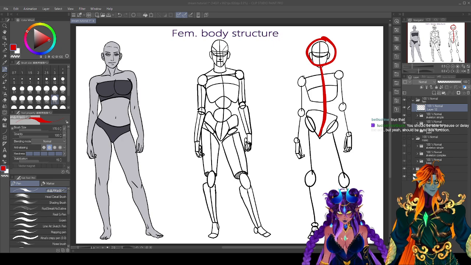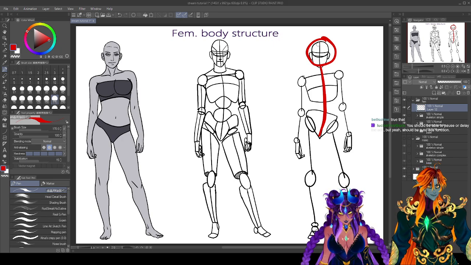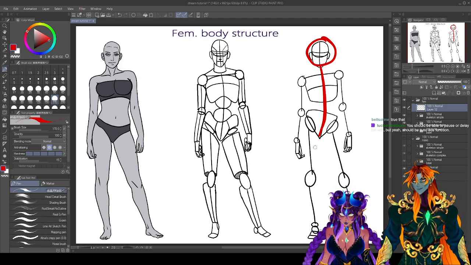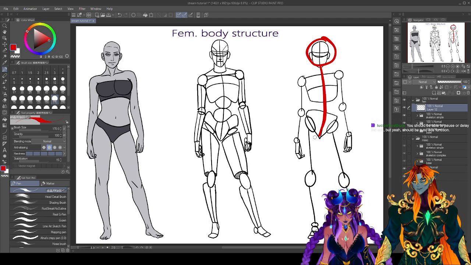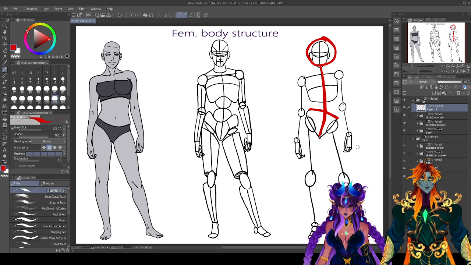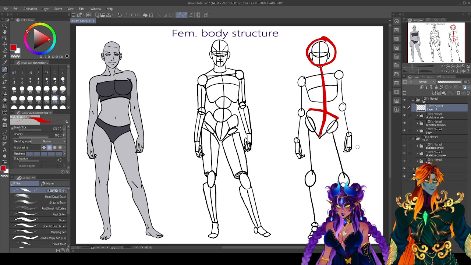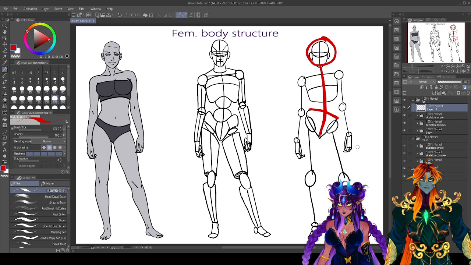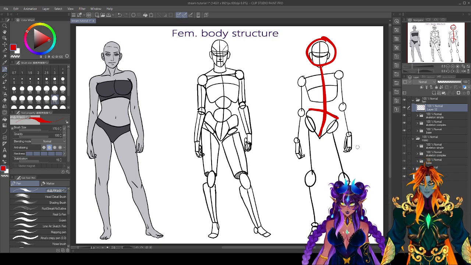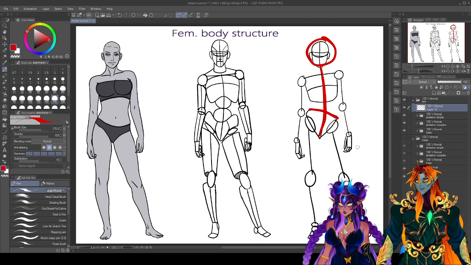So, this is a really over-exaggerated redlining, but you start with the head and then the position of the spine. For this particular pose, the spine is slightly curved. When the spine is slightly curved like this, you can see that the hip line is at an angle automatically. And again, if you don't have a reference, you can always just move your own body to the pose that you're doing. A lot of animators will have a mirror just to look at their faces for facial expressions and how to get to a specific facial expression. So always use yourself as a reference if you have nothing else.